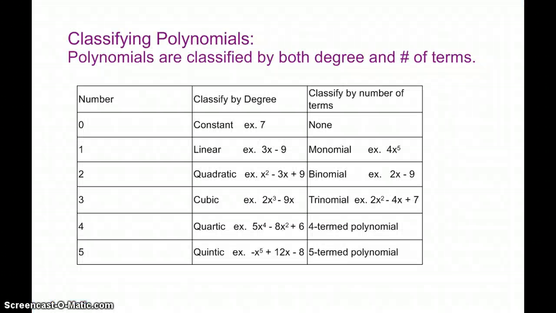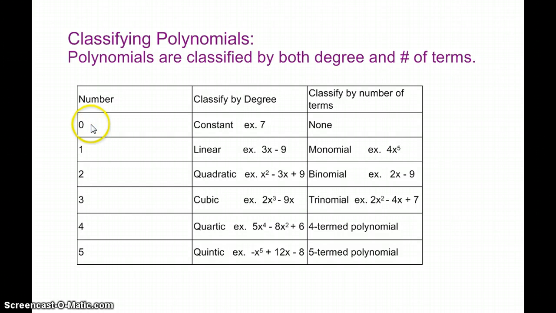Now we're going to go ahead and use some of that vocabulary. We're going to look at classifying polynomials in two different ways. You can classify a polynomial by both its degree and its number of terms. This might remind you a little bit of geometry class when you classified triangles by both its sides and angles. You may have, for example, an isosceles right triangle. It can have two different classifications. The same thing applies here when we classify polynomials by both their degree and the number of terms.